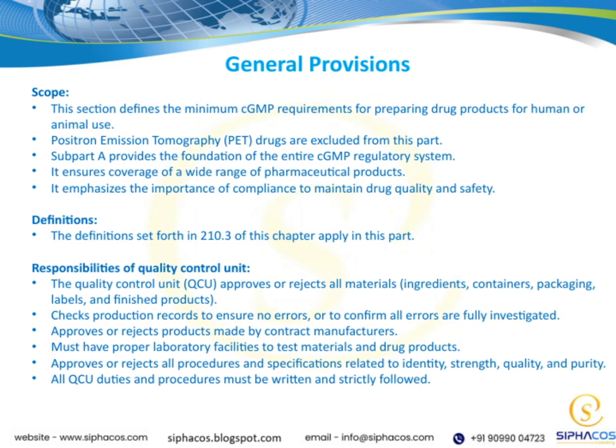They must have proper laboratory facilities to test materials and products rigorously, ensuring everything meets our standards. Lastly, the QCU is responsible for approving or rejecting all procedures and specifications related to the identity, strength, quality, and purity of the drug products. And to keep everything consistent and compliant, all duties and procedures for the QCU must be written down and followed strictly. This slide really highlights the critical role the QCU plays in safeguarding drug quality, which ties directly into our overall goal of ensuring safe, effective medicines for patients and animals.